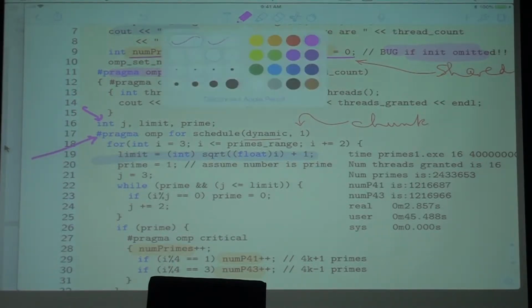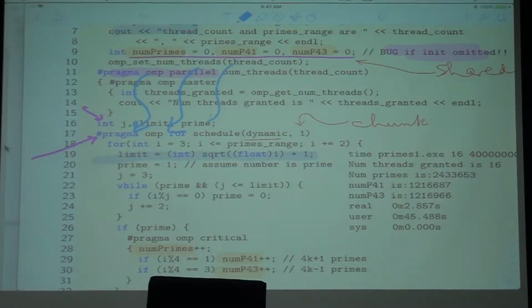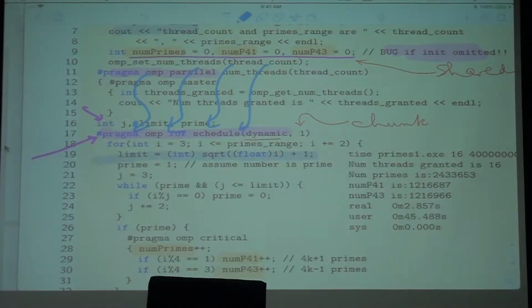Now what happens is all the threads that are born here are going to hit the pragma omp for. So they will share the iterations of the for. Some will say I'll take this many iterations, some will say I'll take that many. Default is they all take one iteration. But now you can say how many iterations to take, that's the chunk. I happen to give it one, it could be 4 for instance, in which case each thread will take 4 iterations of that for loop.